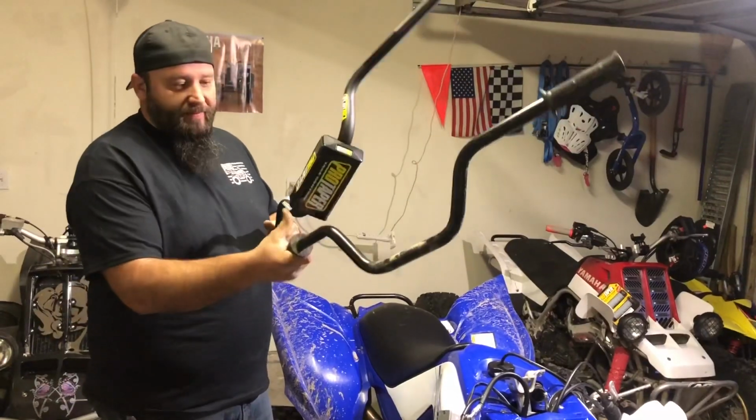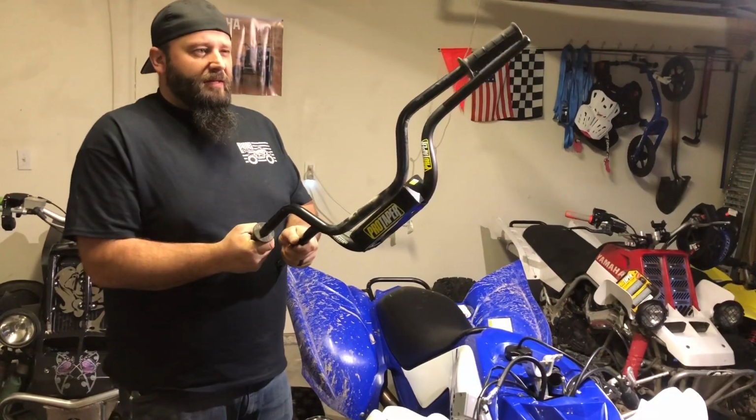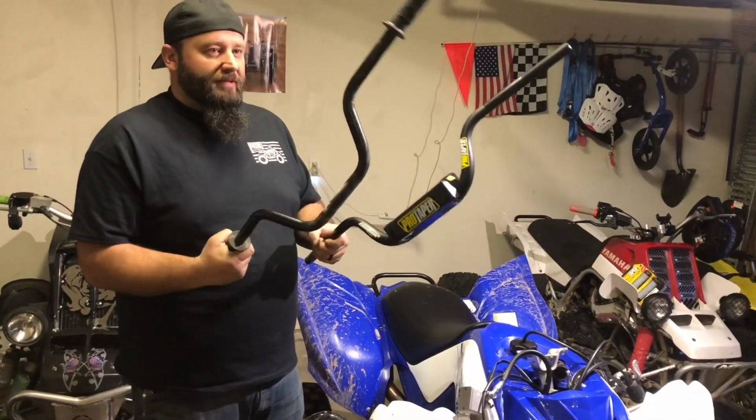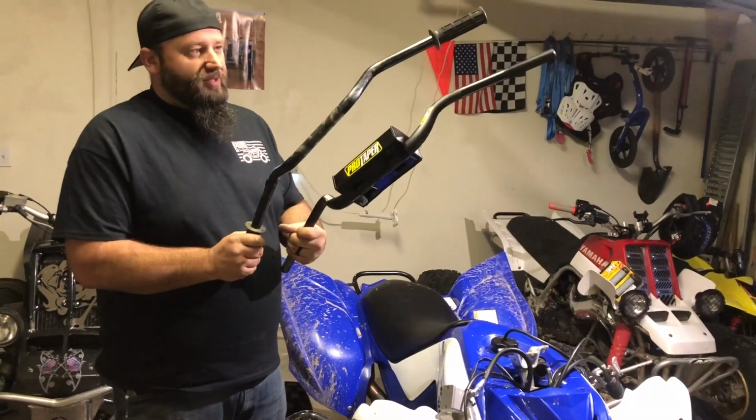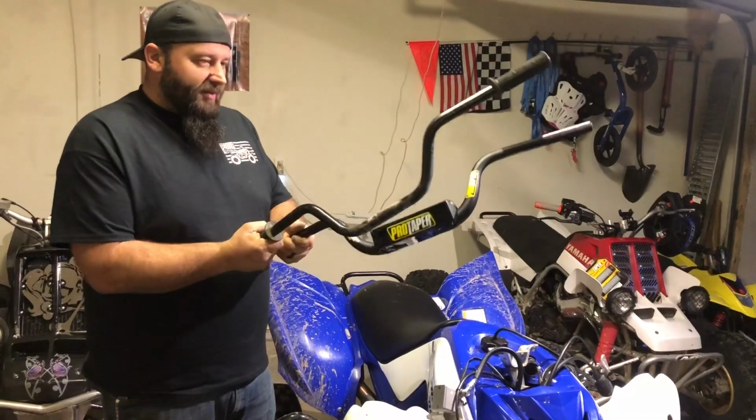Well, here's your Pro Taper bars, stock bars. There's a little more flex in these too. They're just better bars, better grip, in my opinion. I mean, probably more aesthetics fitting, but they're wider.